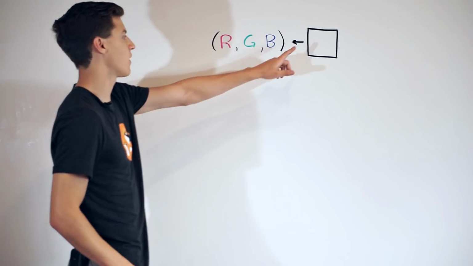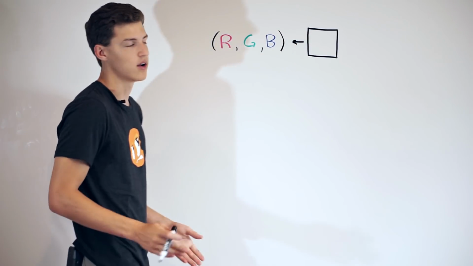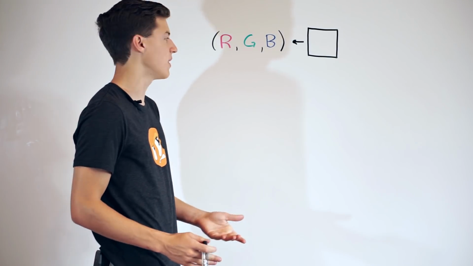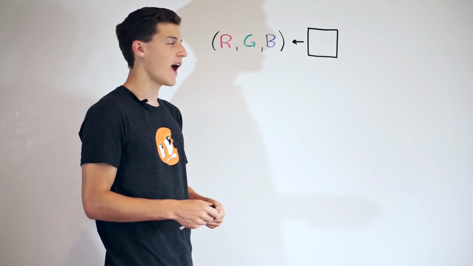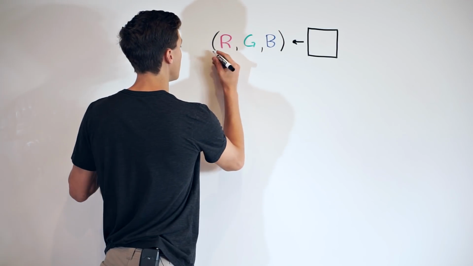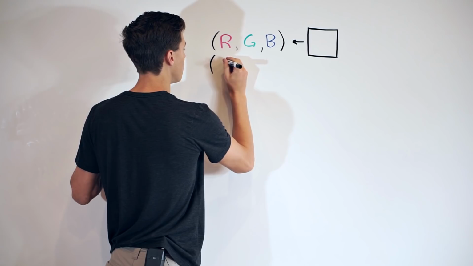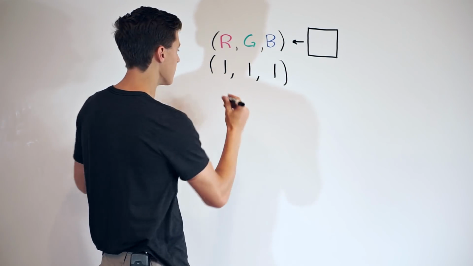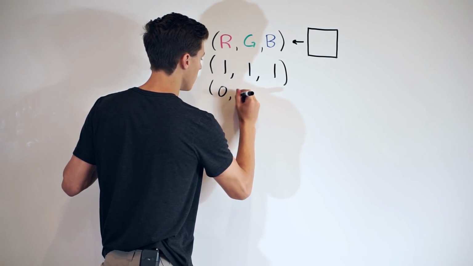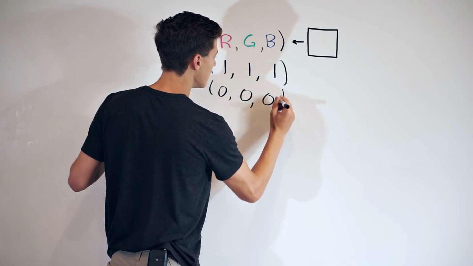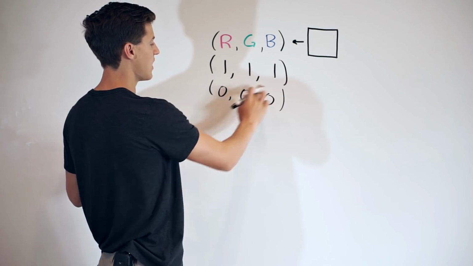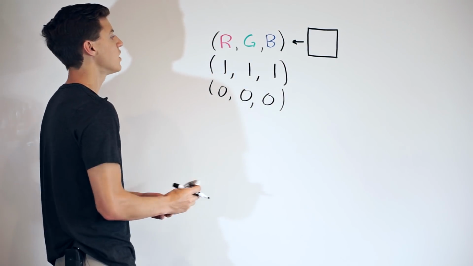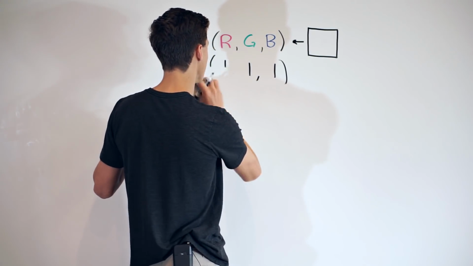But this pixel right here, from what we can see, is white, which means that all three of these colors have to be combined at full strength, right? Because as I just talked about, they're the additive primary colors. So white, in terms of color, would be 1, 1, 1. And vice versa, black would be 0, 0, 0. Because in this state, everything's emitting light, but in this state, nothing's emitting light. Therefore, it is black. So how exactly does this correspond to a normal map?